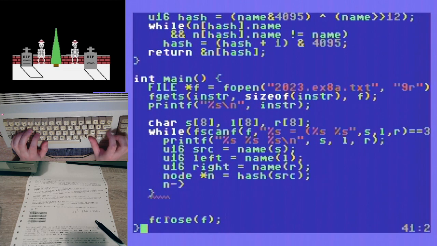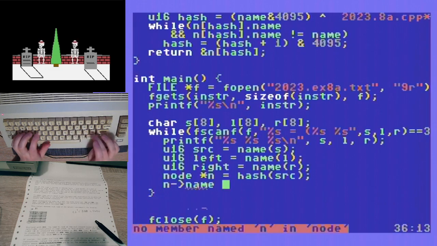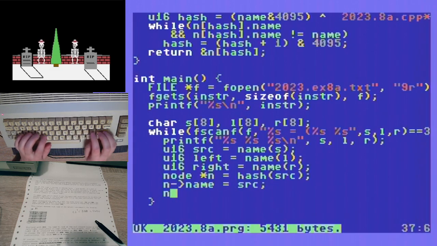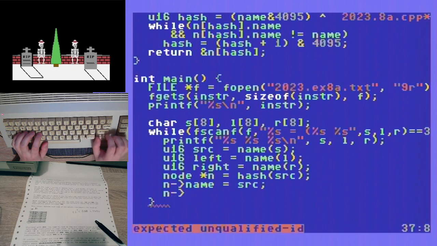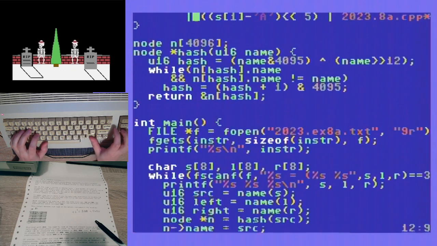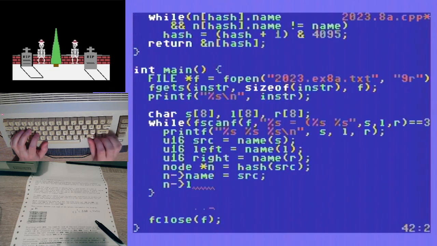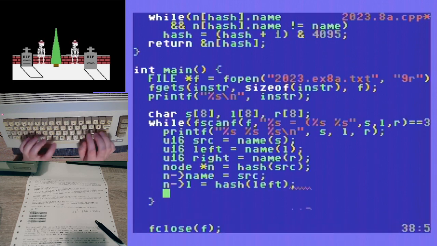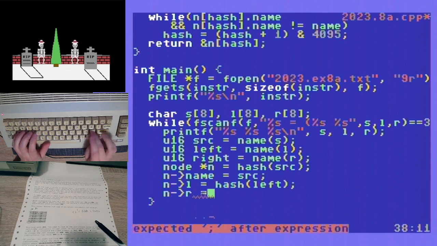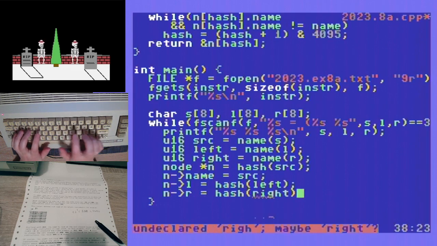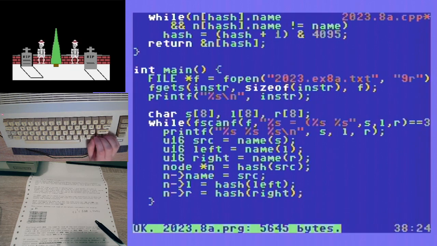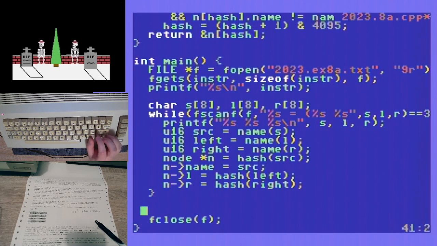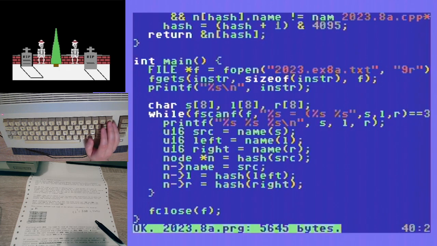Name, finish, left and right. Node name equals source. Node finish is false because that's in the 0 section. Left, was it L? Yeah. L equals hash left, and node right equals hash right. Perfect. Okay, so that should hopefully work.